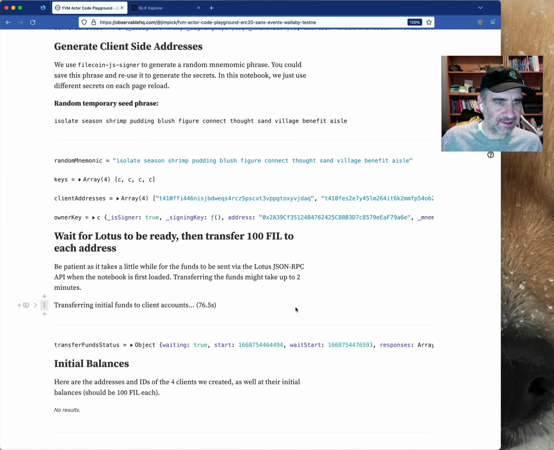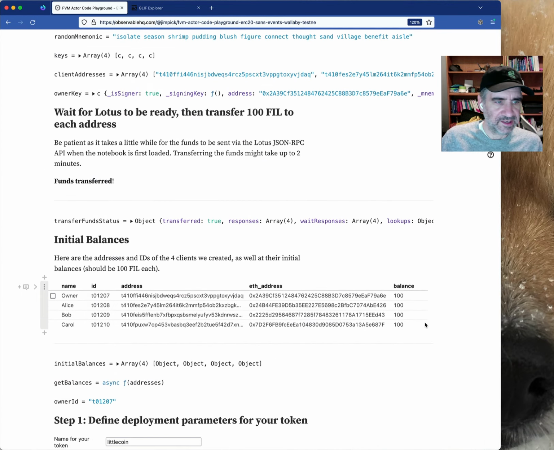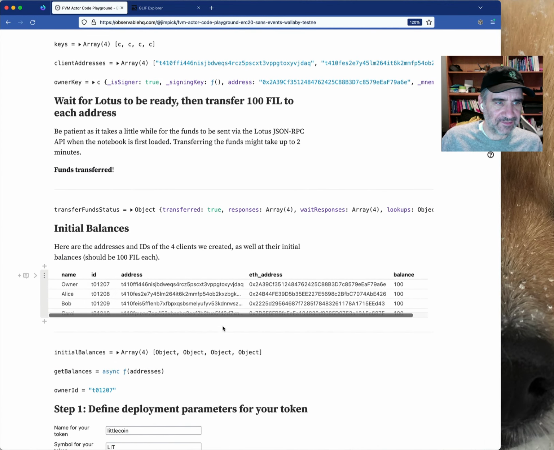I should update that. Okay, great. Now I have four accounts, and I've given them names like owner, Alice, Bob, Carol, and they all have 100 Filecoin in each of them. They have an ID address, a T4 address, and also an Ethereum address.